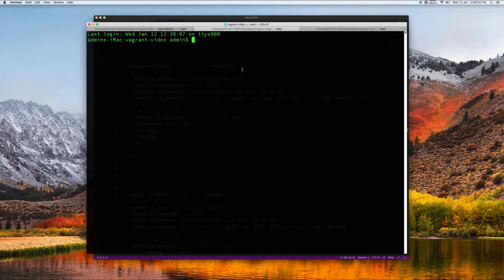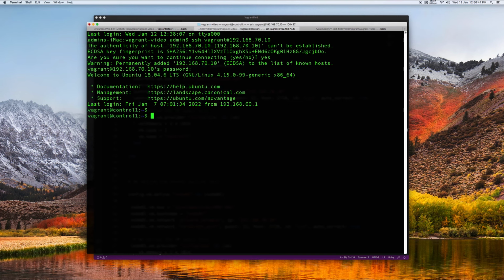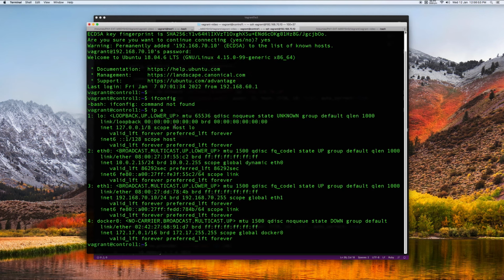So I'm going to SSH vagrant@192.168.70.10. Yes, and vagrant as the password. So guys, you can see we have the IP here, right? It's machine 1, which is control 1.